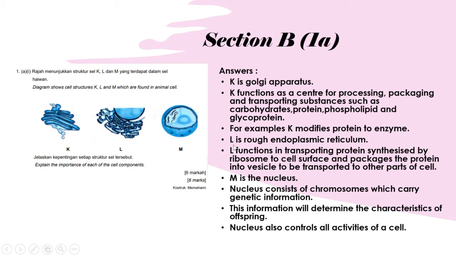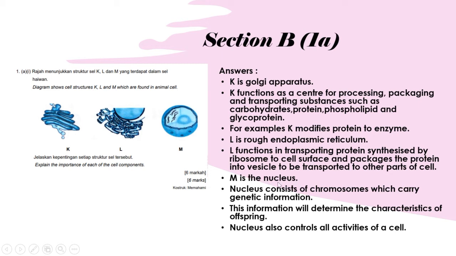Okay, we go to the L. L is rough endoplasmic reticulum, 1 mark. We go to the function of L: function in transporting protein synthesized by ribosome. Enough, that's all. No need to write the long sentence here. You can just write the perfect sentence. You can make it short and precise. Next, we go to the M.